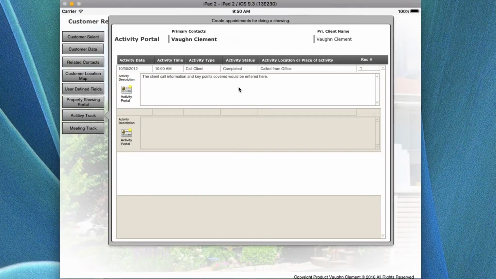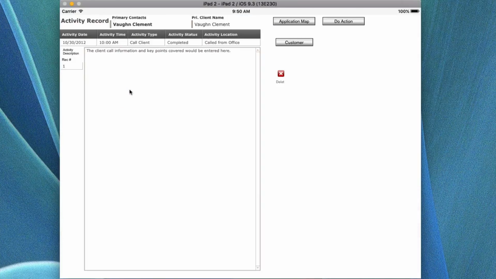If it's something where you want to ensure that the client remembers it, you have the option to click on this icon and actually have a printable area here that was related to the activity, the date and time and all the information. Say, for example, you want to email this to them. If you're on an iPad or an iPhone, you have a printer, or you can send this as a PDF to a client within an email. You have that option, and you can go ahead and send that information out to the client.